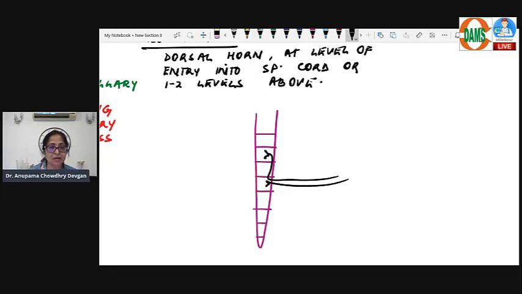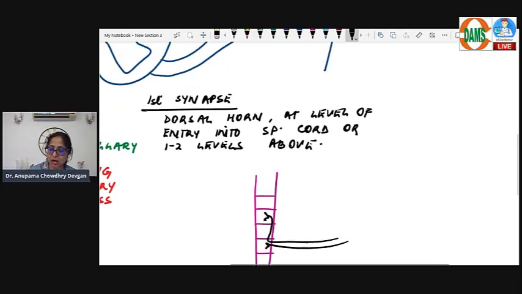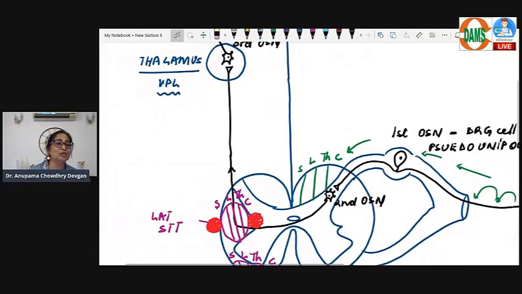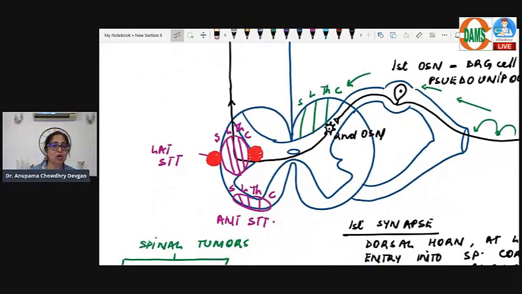We talk of medullary tumors affecting the lateral spinothalamic tract because the easiest sensations to distinguish are pain and temperature. So the effect on pain and temperature is much more pronounced as far as medullary tumors are concerned. In the case of posterior columns, such distinction, whether it's descending or ascending, is not easy to see. So it is the descending or ascending sensory loss of pain and temperature which becomes important.